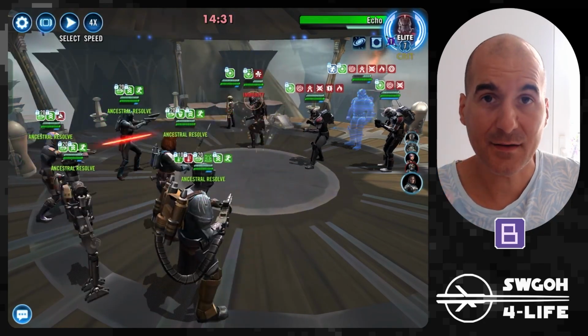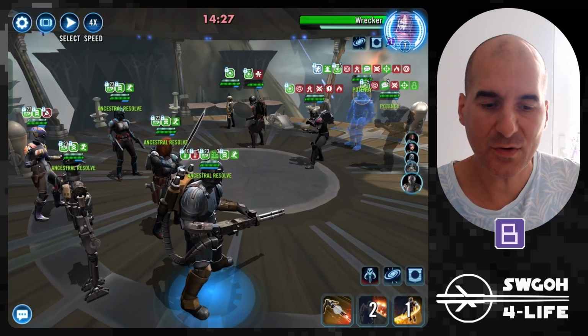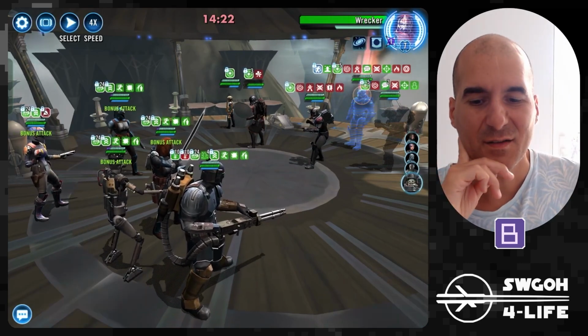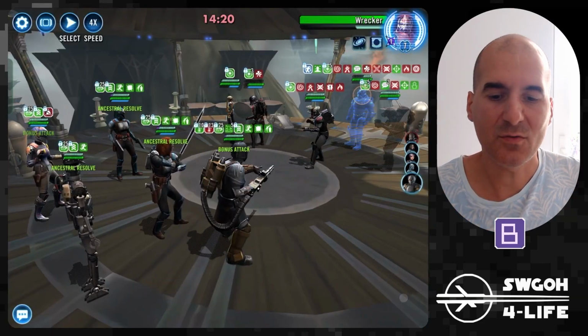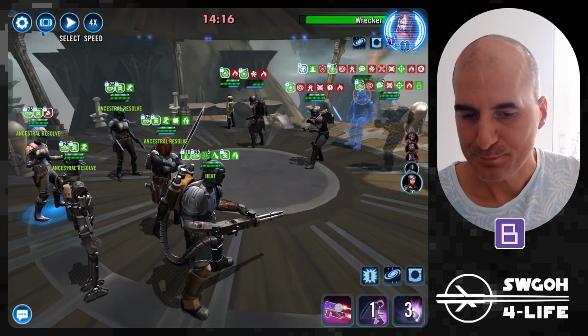And not a problem because we have Bo coming in with the cleanse, removing all the debuffs from Echo. So I guess turn order for you could be different, but for me it lined up okay. Bo was kind of the slowest, and she was just able to cleanse off all those debuffs. But anyway, we'll just keep going.